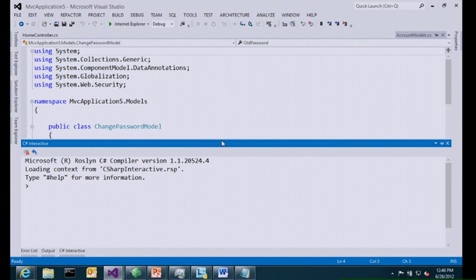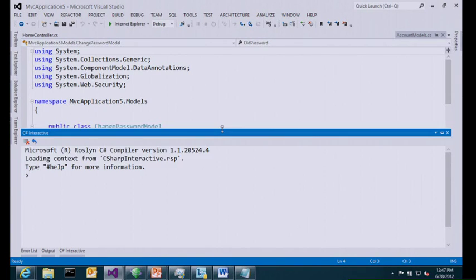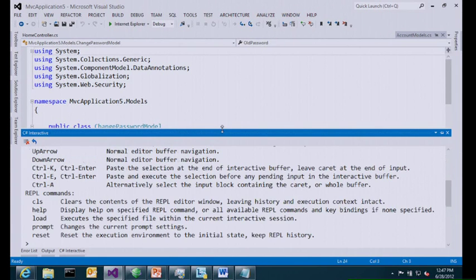So rather than just being able to say csc.exe on the command line, I can actually instantiate a new instance of the compiler, and I can give it text, and I can pull it back, and I can get results, and I can kind of go both directions. This one is the interactive window. I have the Roslyn CTP installed on here, and this is the sort of support you'd otherwise only get if you were using maybe some kind of Ruby or Python or whatever.